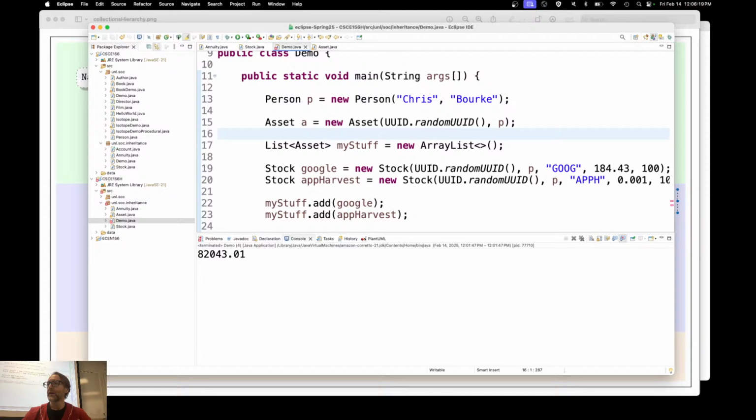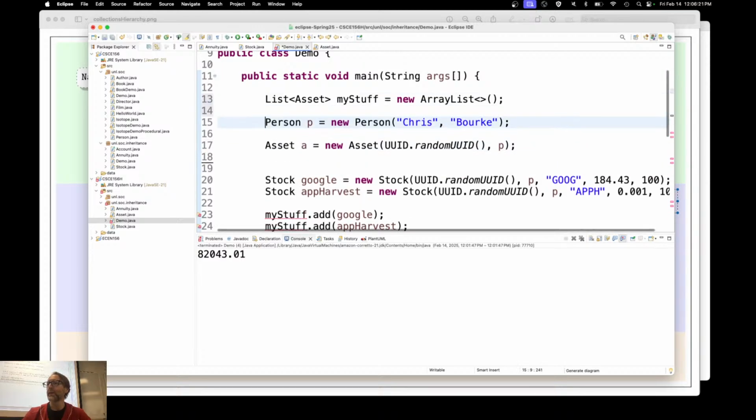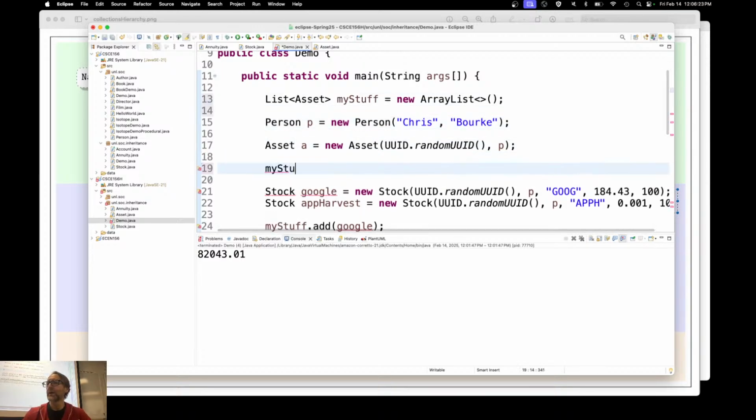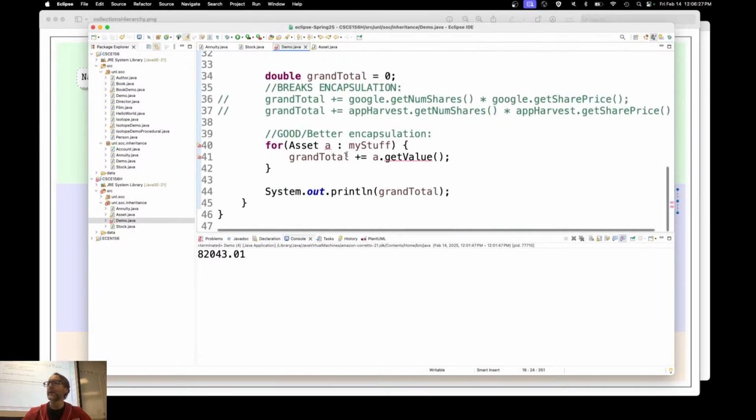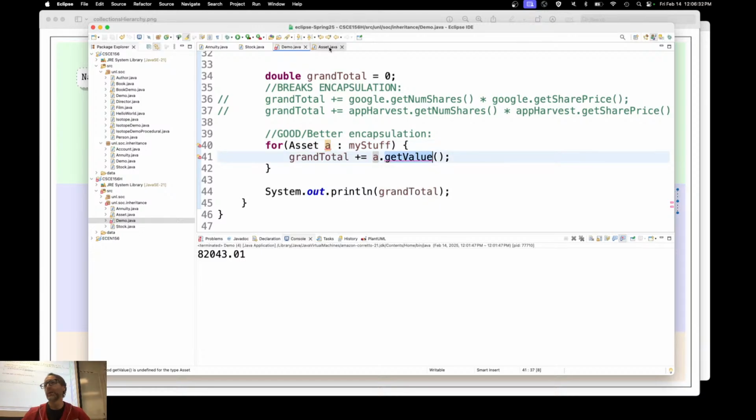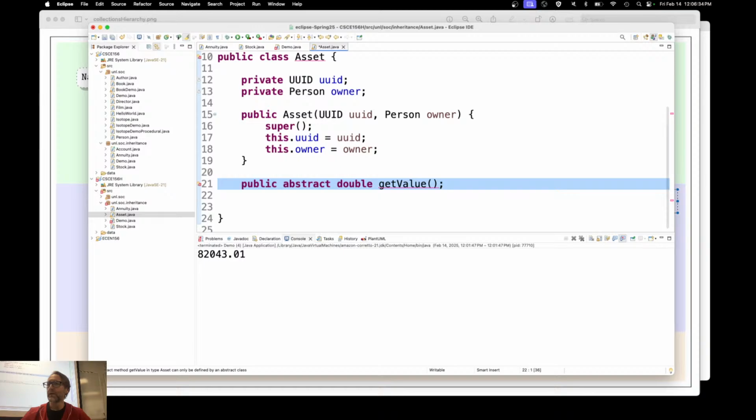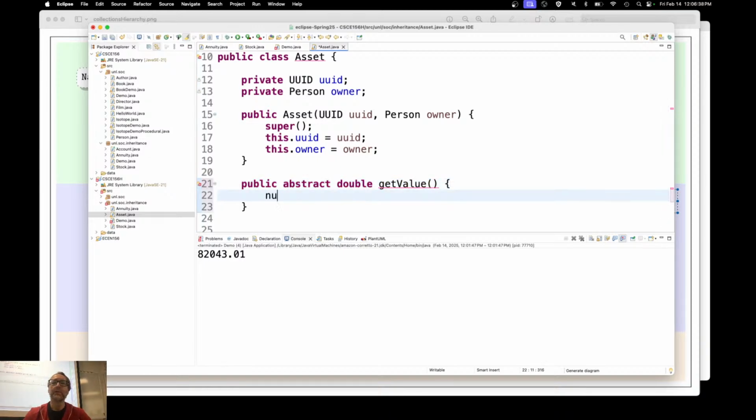Watch. Let me bring this up here to the top, and then my stuff.add A. And it is an asset, but it doesn't have this get value function anymore. Let's go ahead and give it a get value function. But I am forced to give it one of those three things: null, 0, or whatever. And it's not abstract anymore.